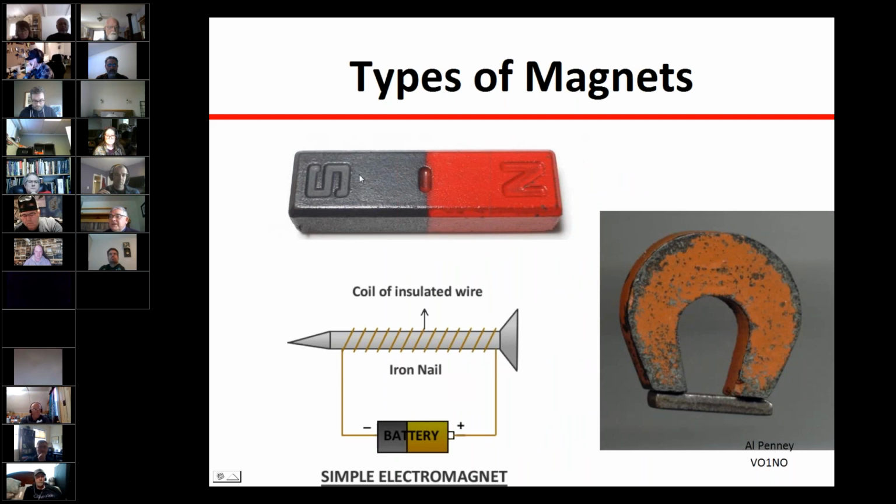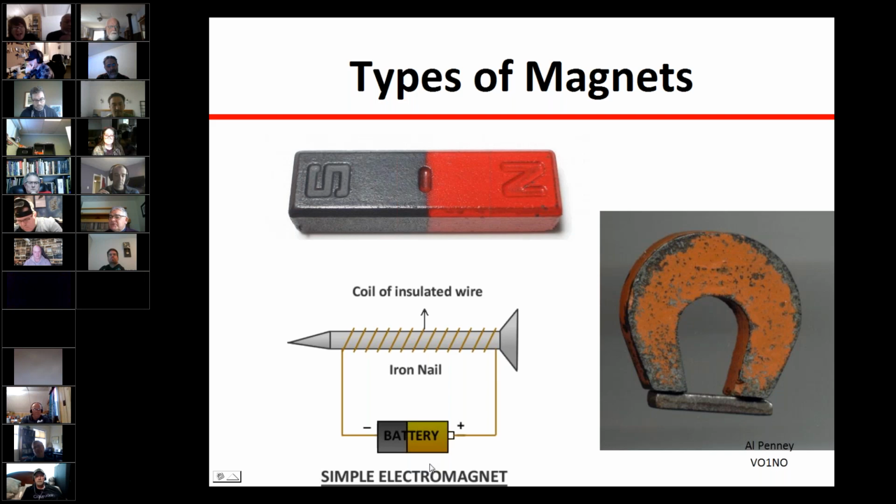This is your basic bar magnet. The north is generally marked in red, and you can see it stamped in here, N and S for south. You've got a horseshoe magnet, called that because of the shape. This little bar right here is a piece of soft metal, and that's called a keeper. It makes it easier for the magnetic lines of flux to complete their path from side to side on the horseshoe magnet. It's not a magnet itself, although it's magnetized while it's attached to this magnet.